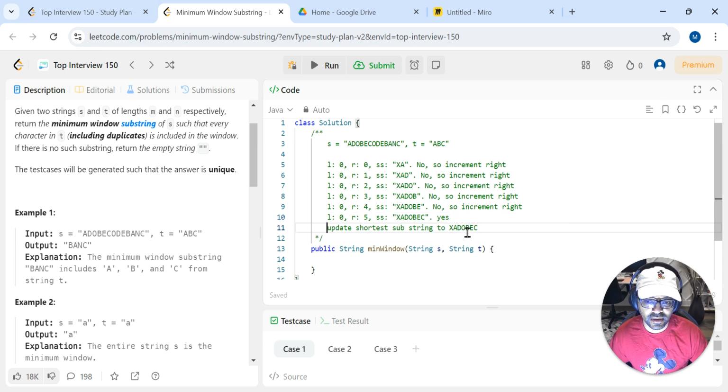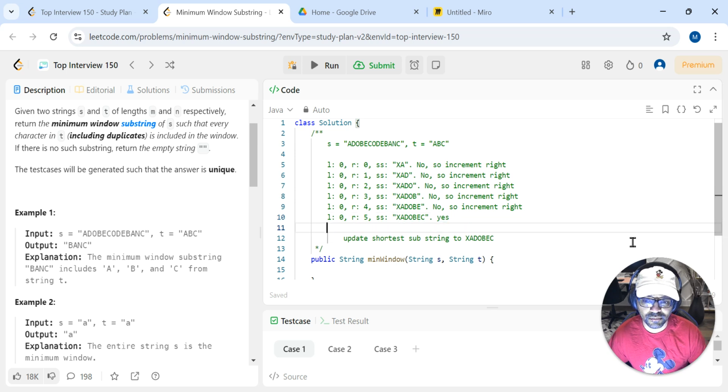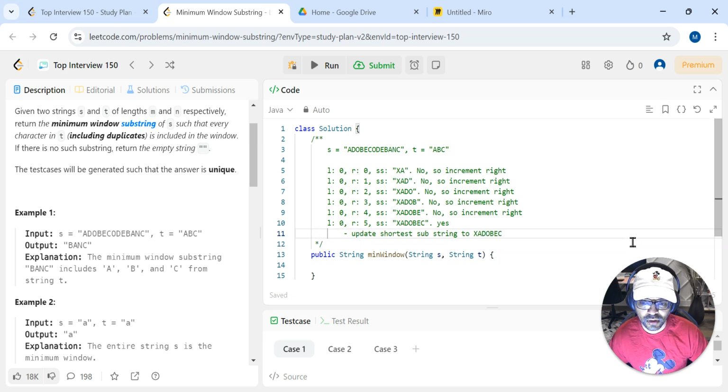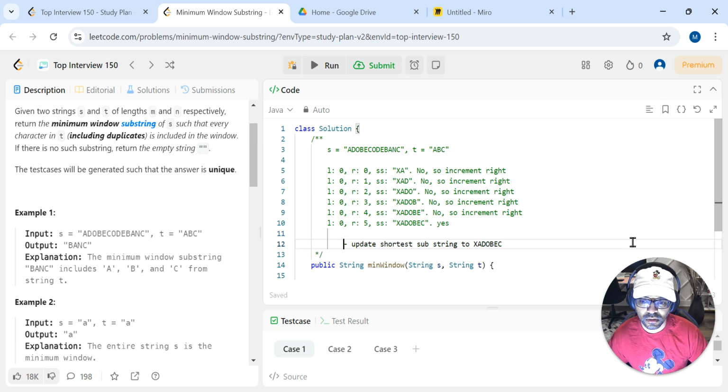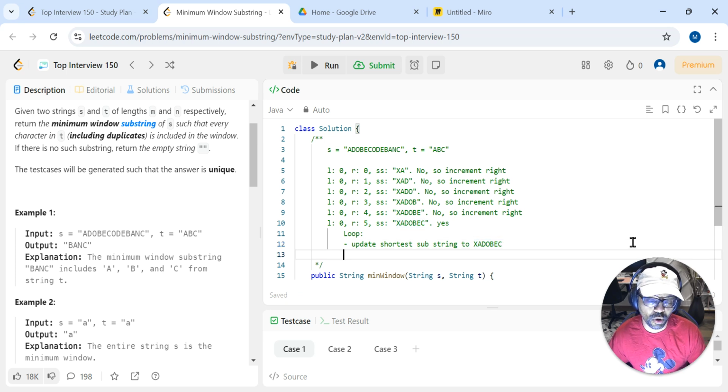When we get a yes, we do multiple things in a loop. First you update the shortest string, and inside the loop we update the shortest substring to the substring of L comma R, wherever that is.